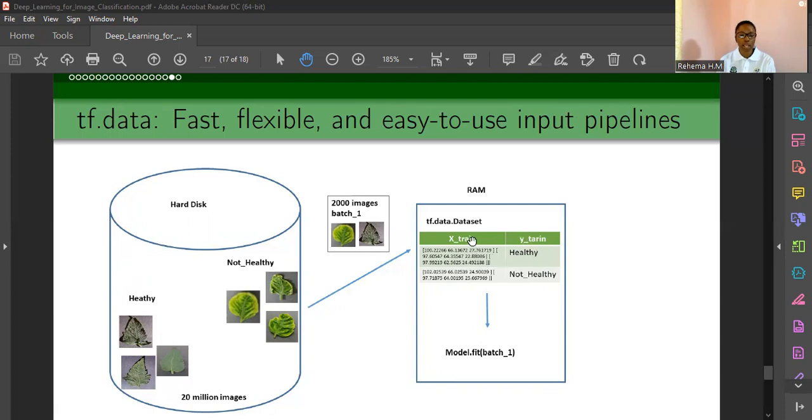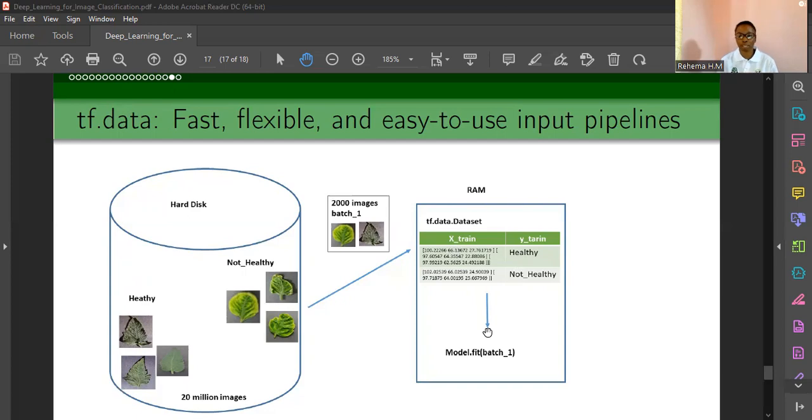The Y-train is for healthy and not healthy images, depending on this data set, and the X-train will have the tensors. This special data structure is what we call tf.data.Dataset, where tf.data is the API and Dataset is the special class. From this is when you can fit your model. So it becomes really easy.